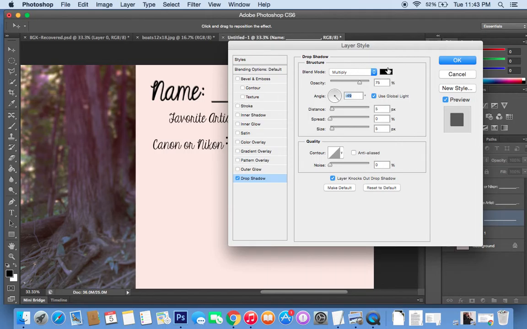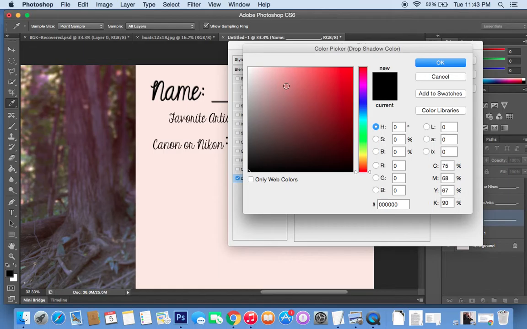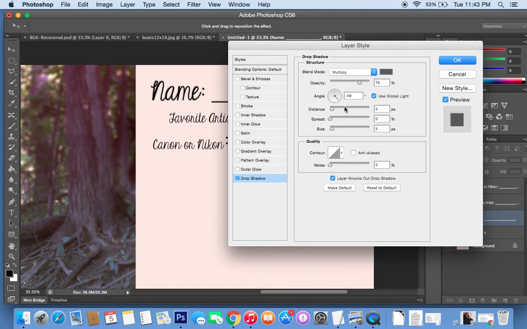The color of it's black. If you wanted to, you can change that, but I wouldn't do anything too drastic. Usually it's a grayish tone or darker. And you can change the angle that you see the drop shadow at, so usually you see it a little better from below.